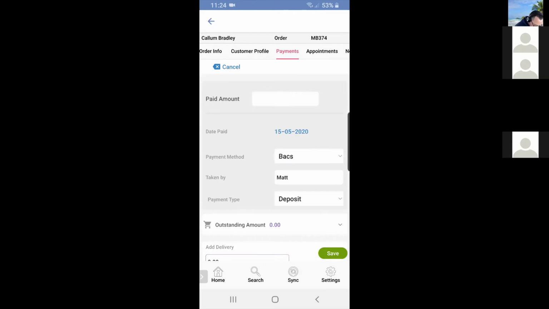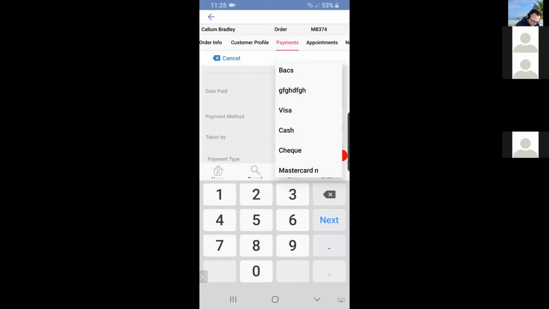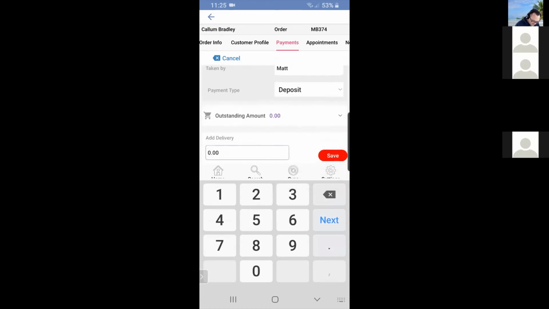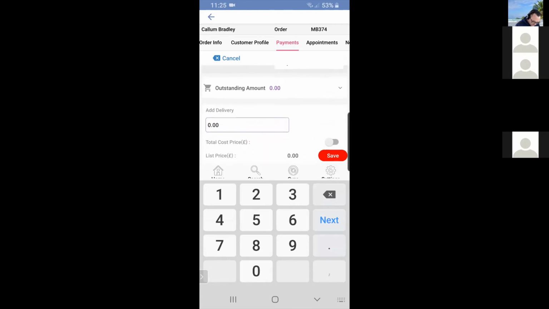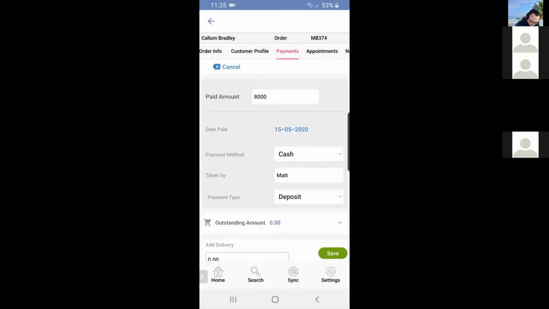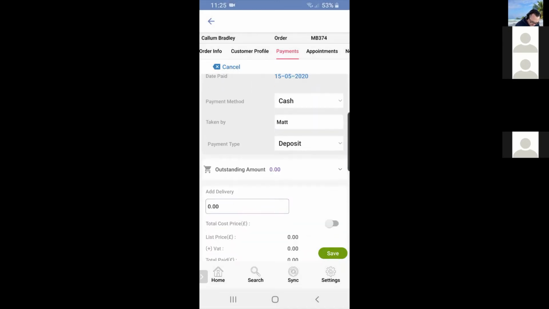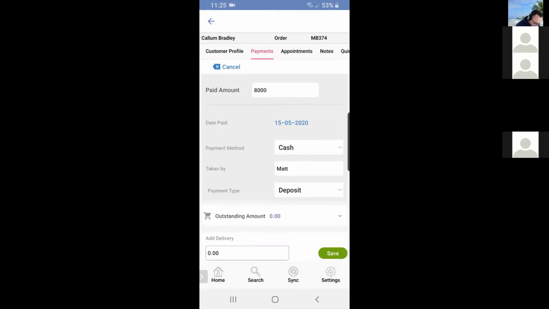But here, when I enter a payment amount, you're just registering in numerical form the fact that you've done the payment. A good scenario would be that if they give you cash on the spot, you're saying, I've taken cash. It's a deposit. There's no value on here, so when I click save, it's going to say there's no payment. That's fine. But if you've got a payment outstanding, then it's just going to adjust all the numbers. That's enough of that at the moment.